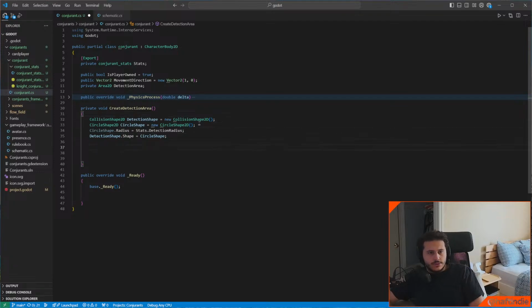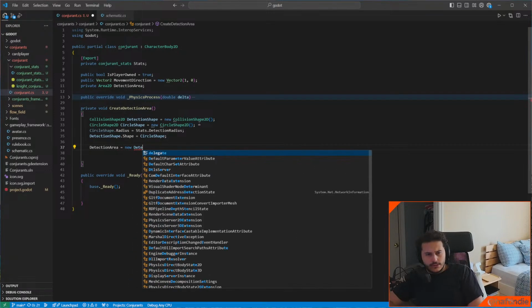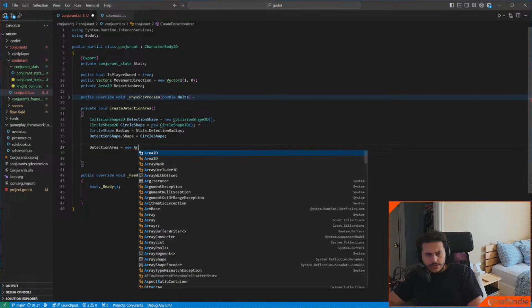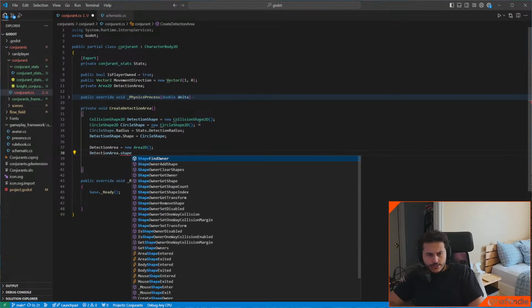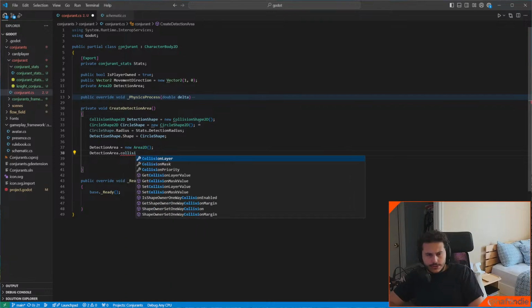Now we need to do detection area equals new area 2D, and then detection area dot shape, collision shape. How does it read it though? I can't put it in as a parameter. Collision layer, collision mask, set collisions, shape owner.